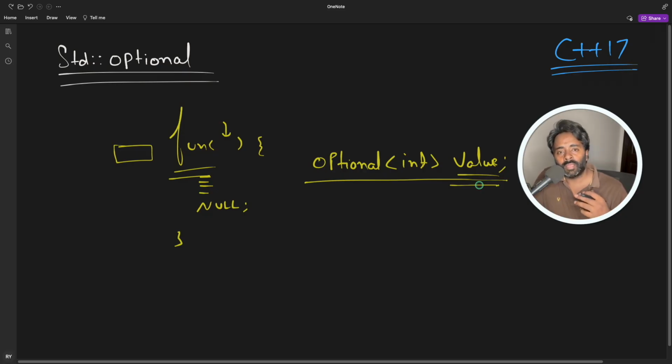And don't think that it is going to increase the performance or not. This enhancement was not for the performance or something. This is for expressiveness, like how your code is written, how beautiful it can look if you are writing it, or how expressive it is for someone else who is reading your code.